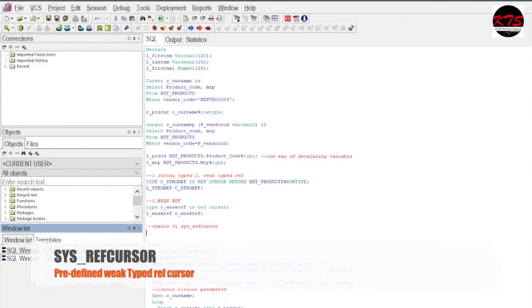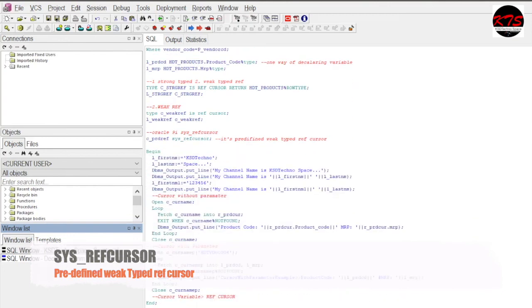So let's define how we can define it: c_prd_ref is sys_refcursor. It's a predefined weak type ref cursor, you can also say weak type ref cursor. Now let's see how to use it in our code.